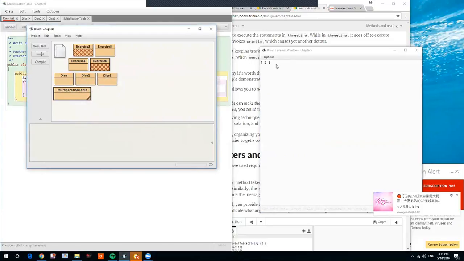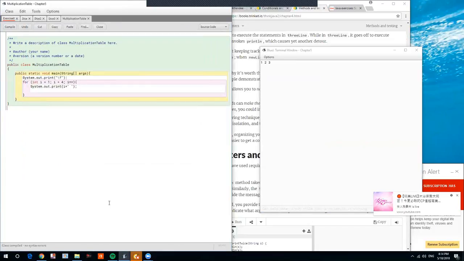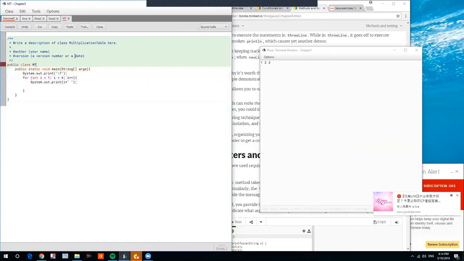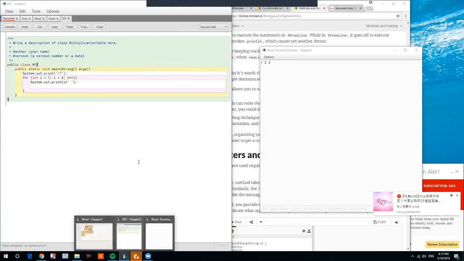You print the same one time, right? Now I want you to print three times. Okay, stop. Change the name to MT. The name is too long. You probably don't want that. Change the name to MT. Okay. Then compile and run. Wait, how come you miss? It deleted the one that, yeah. Oh. Okay, and run.